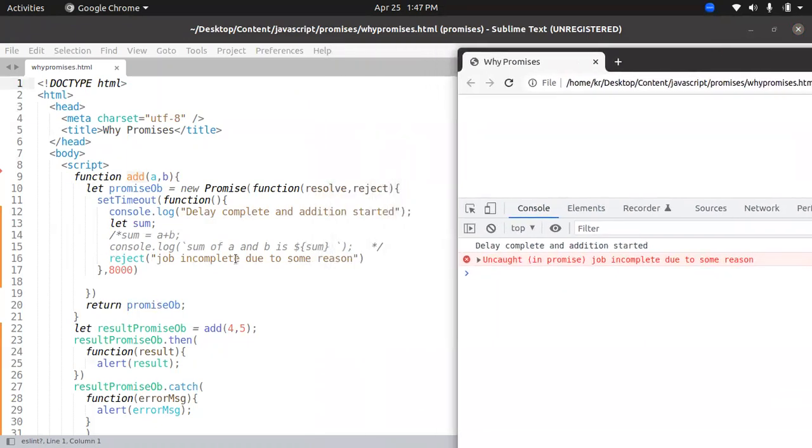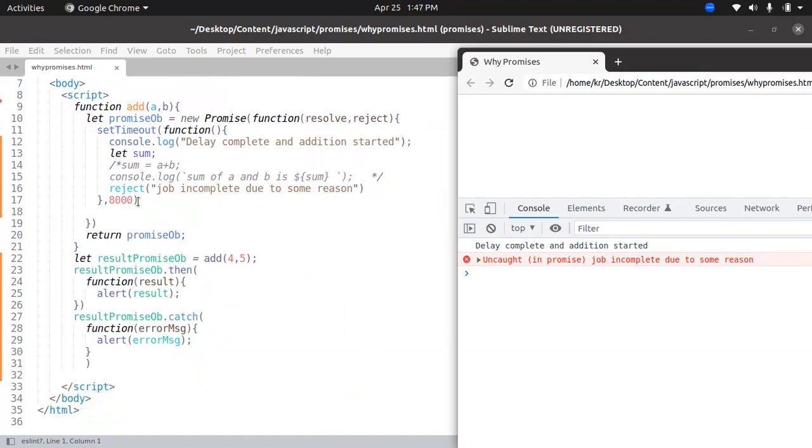But for now, the important thing is that whenever a promise fails, then in that scenario, the function inside the catch runs and is able to respond to the user for whatever failure message you want to display to the user. So now we understand then and catch. So it's very simple that the function inside the then runs when the job is complete. Function inside catch runs when the job has failed.